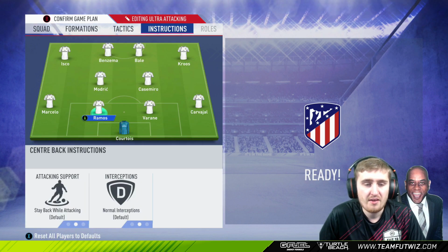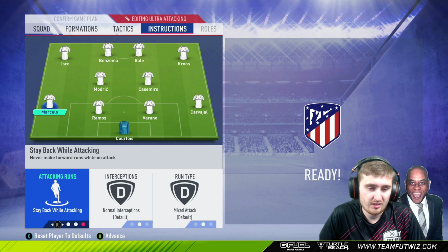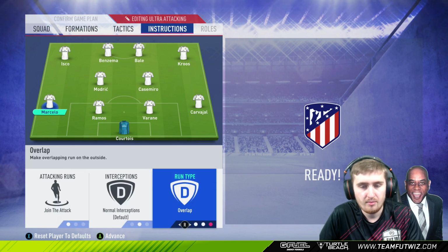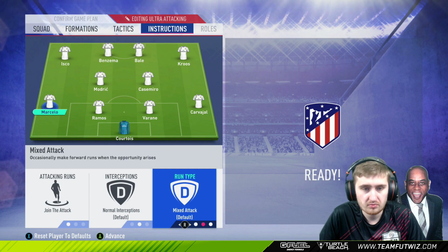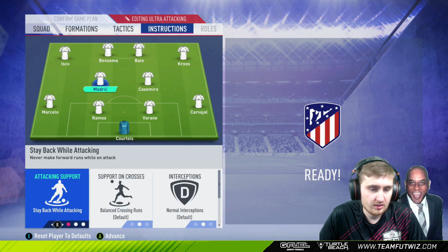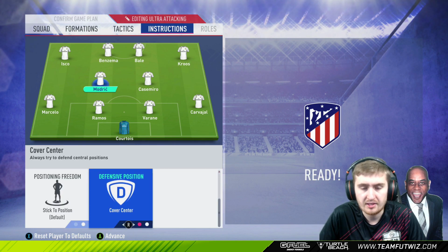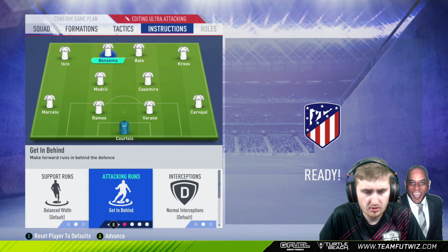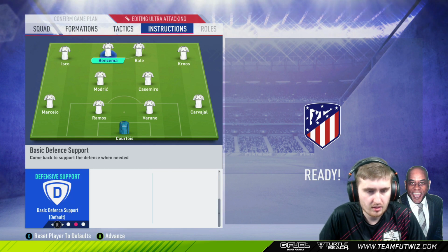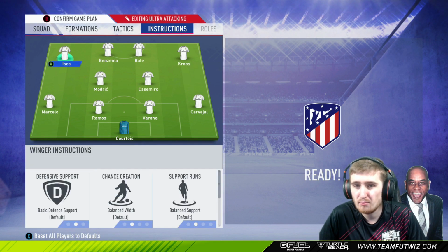Furthermore, there's a few more options on the instructions. So the fullbacks are the same there, but you can see here we've got inverted runs and overlap. For midfielders, I think it's a bit different. What is it? Yeah, you could cover centre or cover wing. The strikers, is there anything different? I don't think so. No, is there anything different on the wingers? Well, there's not much different on that.